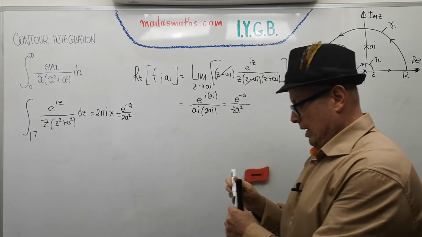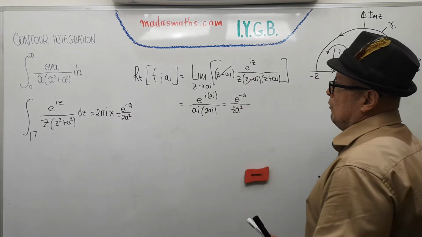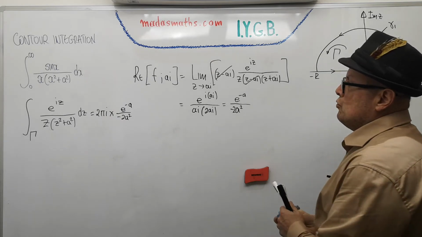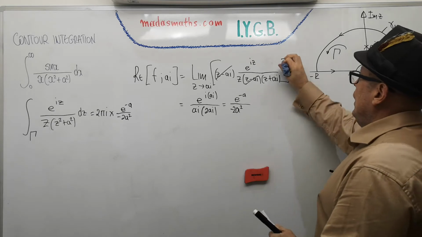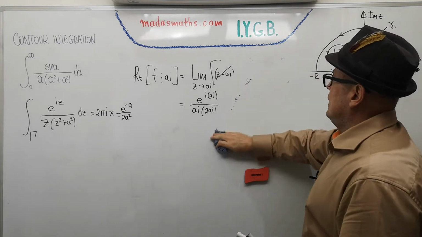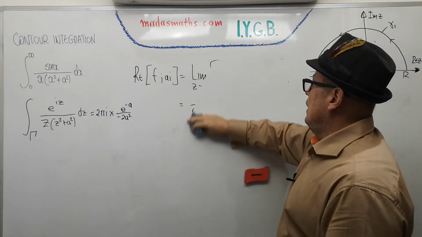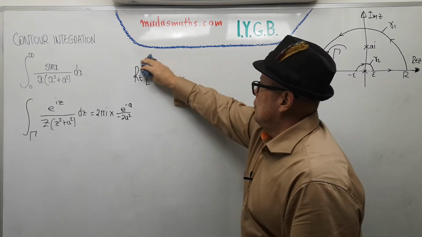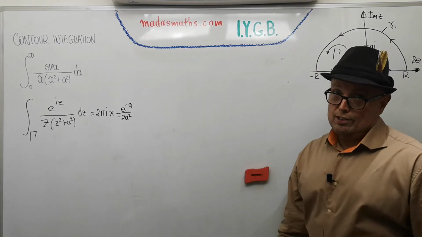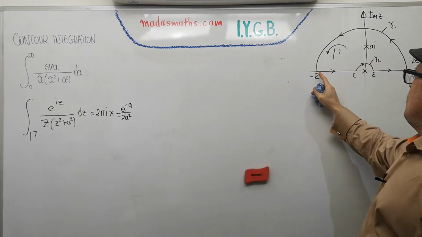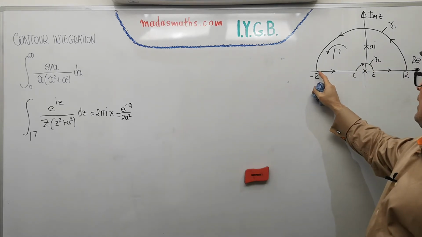Okay, so the usual plan for things like that now is to split the gamma into several sections, show that in some of these sections there is no contribution to the final answer, and of course our integral, the real integral that we have up there, will come when we let R go to infinity.